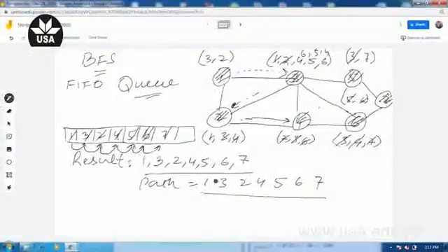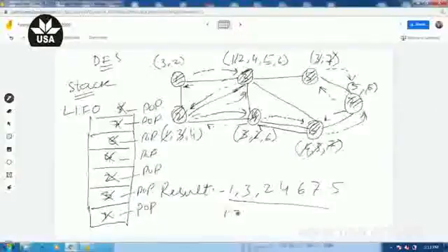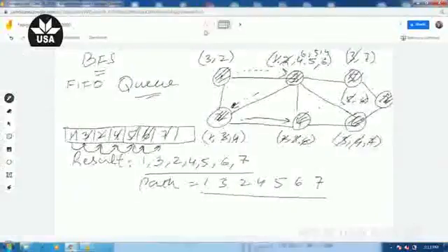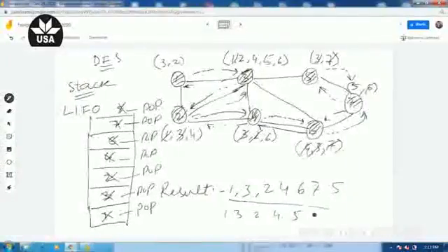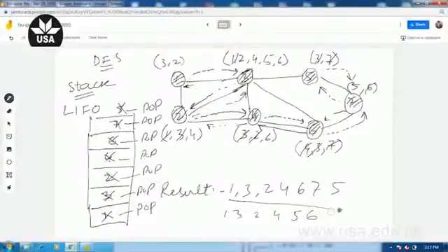And you can see that if we compare this algorithm with BFS, we have a path 1, 3, 2, 4, 5. 1, 3, 2, 4, 5, right? And I'm going to place all the numbers to compare my path. And you can see that this is the solution of DFS, and this is the solution of BFS. And you can see the clear difference over here. We've got a different path.